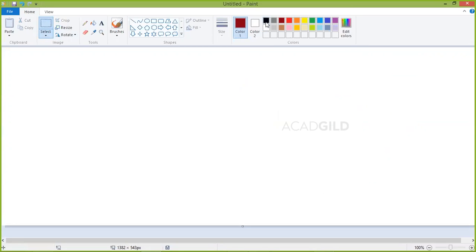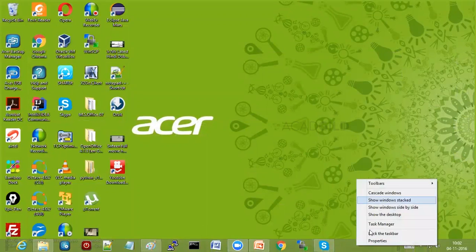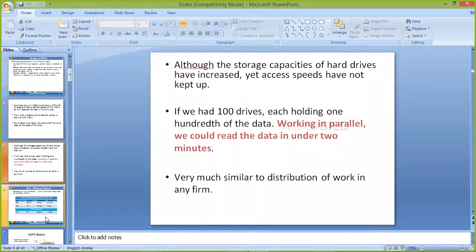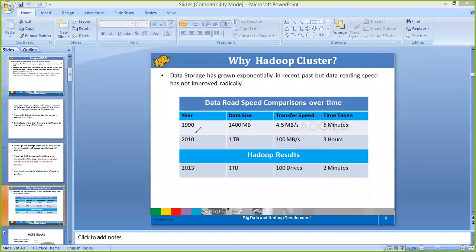Before we proceed, let's try to see something. Let us take a look at this chart. What does this mean? If you see, in the year 1990, the data size that could have been stored by a single disk was close to 1.5 gigabytes, that is 1400 megabytes.